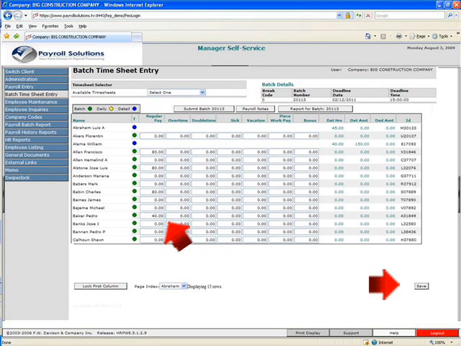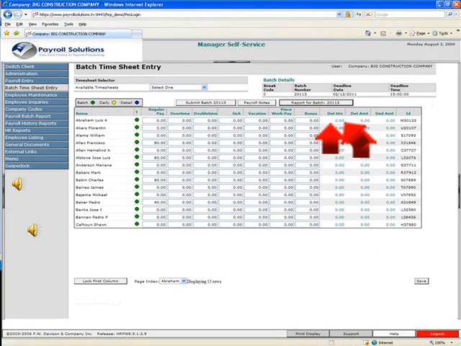This is your batch timesheet. Your employees' names will appear here on the left, with a maximum of 15 per page. In this demo, we have several columns with different pay codes. Payroll Solutions can customize these columns to fit your company's needs. To enter your time for your hourly employees, click on the zeros. Enter your time and click the Save button. As you will see, your time is stored for that employee.